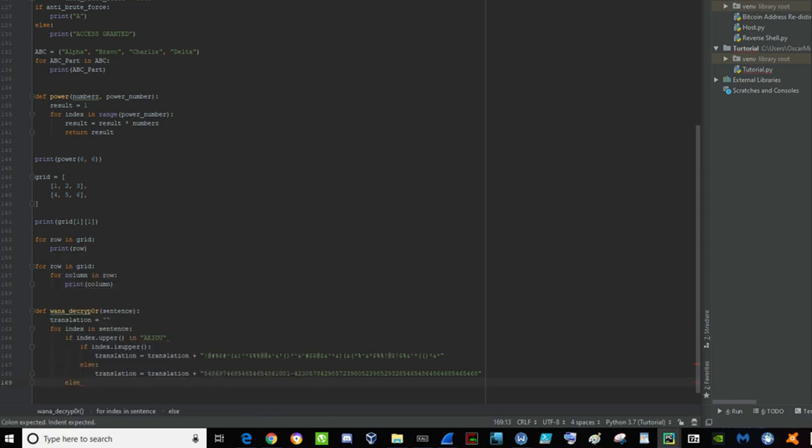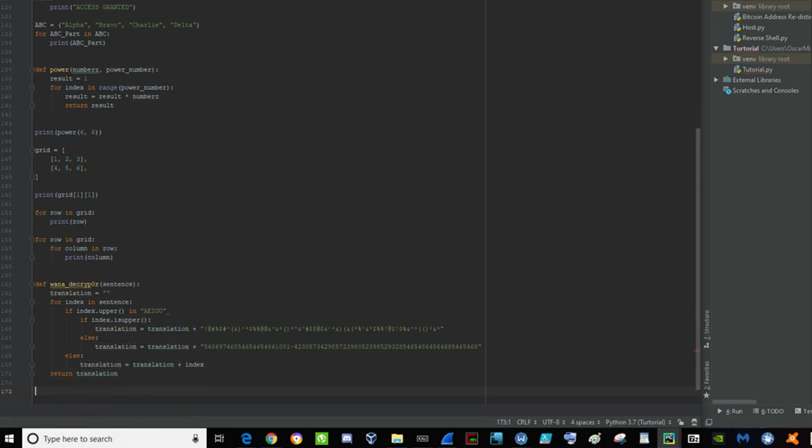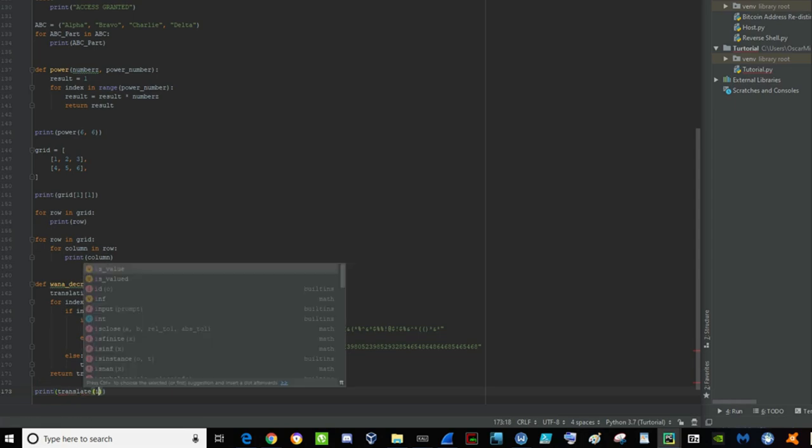But else, translation. We just talked about it, but I don't think I explained translation or index. The index is basically the sentence that they're actually putting in. If you are going to return translation, alright, translation. Okay. That thing, just put that thing. Whatever this is, 1, 2, 3, 4, 5, that can go away. Right? Okay. We're going to print translate input.